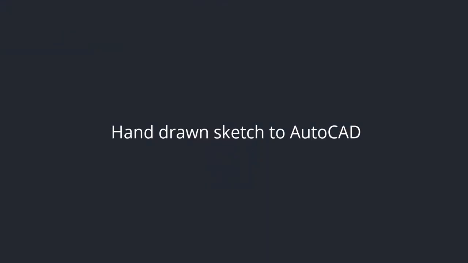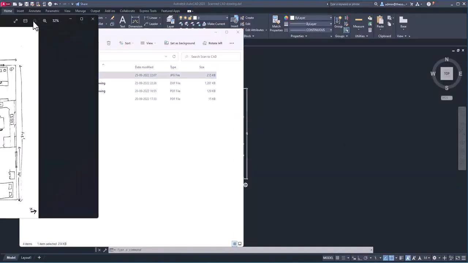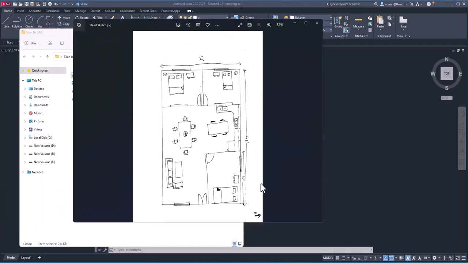Let's now look at another example. Now in this example, I have an image file. So that's this one, hand sketch. And as you can see, I've created a simple hand sketch using this. Of course, this is a hand sketch which I created on a blank sheet of paper. Then I simply scanned it. You can also take a photo of this kind of hand sketch and bring it in AutoCAD as a vector file, once again using Inkscape.